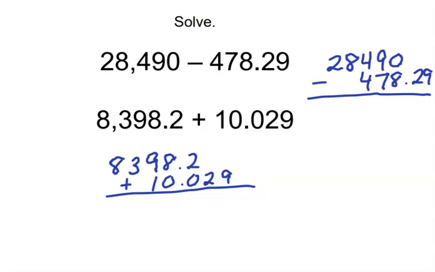Okay, here we are, quarter 3, week 8, day 1. We are to solve these two math problems. One of them is subtraction, one is addition, and there is a decimal in most of them. Okay, with this one here, the assumed decimal would be right there. All right, so I went ahead and lined up the decimals already.